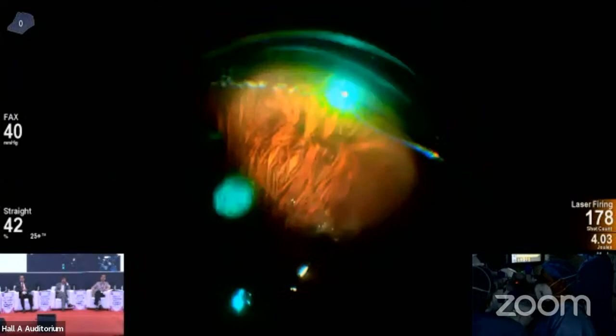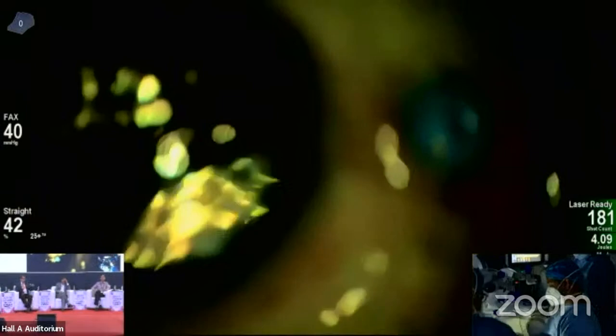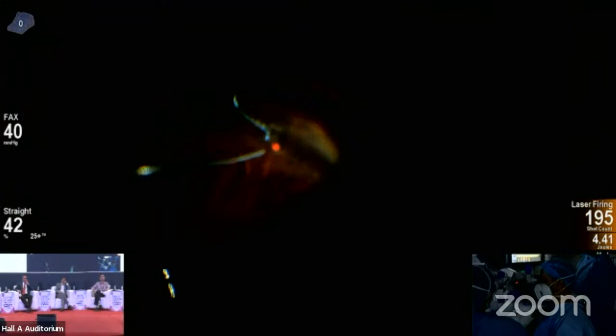Okay. So we've done the temporal side. Now we'll go to the nasal side. So we'll have to change the hands. So this is a pseudophakic patient, but in phakic patients, sometimes it may be a little problematic to laser the periphery. So in those cases, these curved laser probes are really useful.